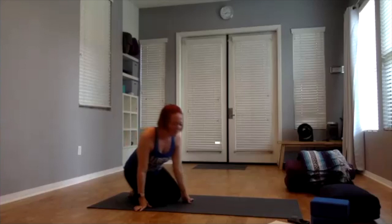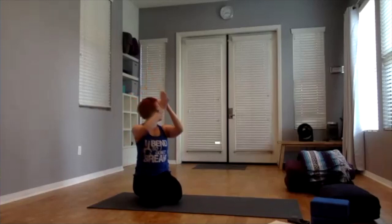And then walk your feet forward to your hands, forward fold. Inhale, lift halfway. Exhale, fold forward. Inhale all the way to standing. Exhale, hands to heart. Inhale, reach up. Exhale, fold forward. Inhale, lift halfway. Exhale, step to plank.